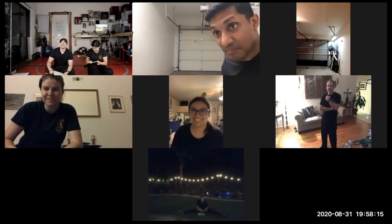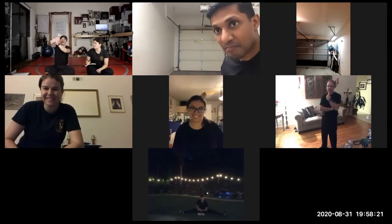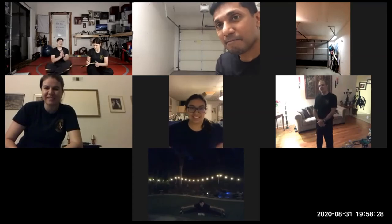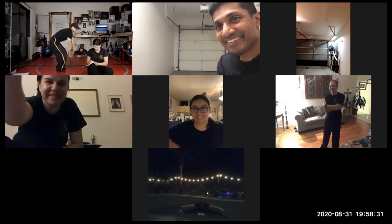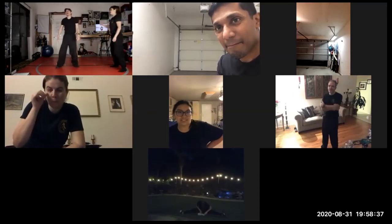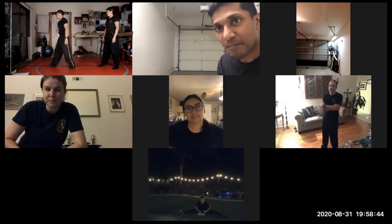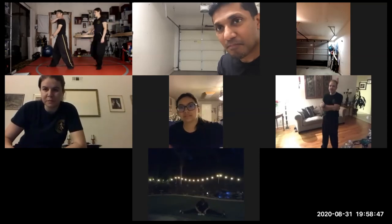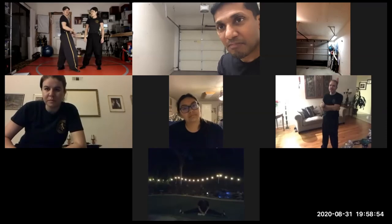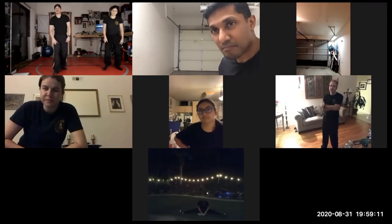How about the roundhouse — when you turn and it's circular and you're hitting somebody? You're talking about the outside crescent kick? Sifu Hughes actually wrote in his notebook that if someone pushes your shoulder, you go along with the energy and then you do the outside crescent kick. If I'm facing this way and she decides to push my shoulder, I'm going to go along with it and turn around and kick. So yes, you're going with the energy but also using that circle to strike — doing the circular for the outside crescent kick. That is absolutely correct.